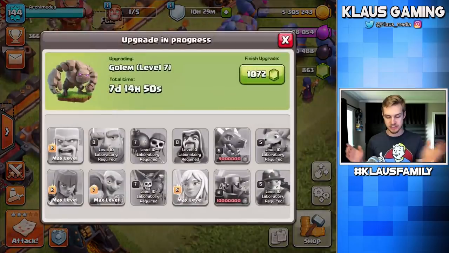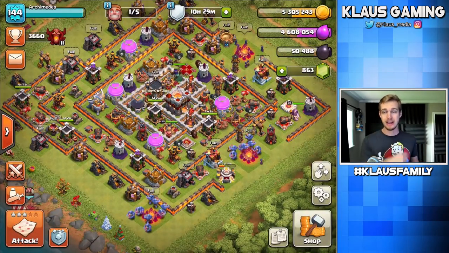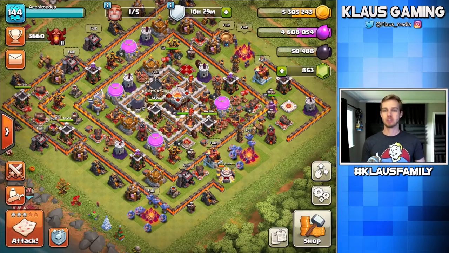The laboratory still has over 7 days to go. That's plenty of time, all right? We're good to go on that. But basically, what we need to do is get out and grab as much gold as we could possibly get, all right? So today, gold grabbing in our two raids.